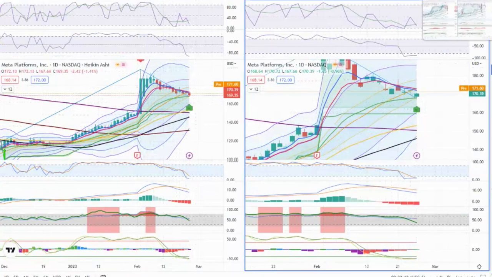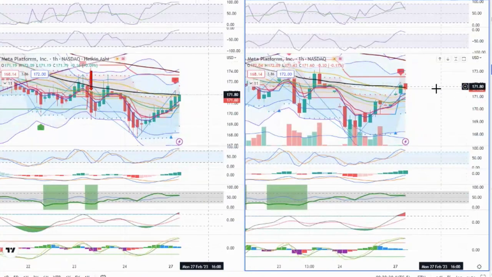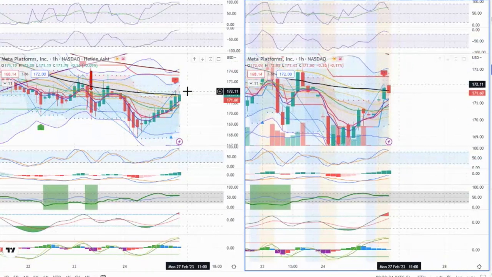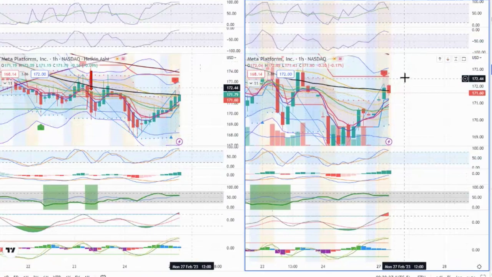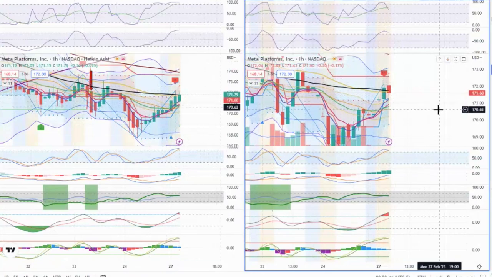Right. Let's go here. What is Meta doing? If I were to be in an immediate trade, very likely I'll be watching this number here. If it clears to the upside, this is where it's going to go hit 172.50. To the downside, about 170, 120. If the 5 breaches, then the 8, the 8 reaches the 21, then the mean. Mean is sitting as of now about 172. Sorry, 170.60 area.